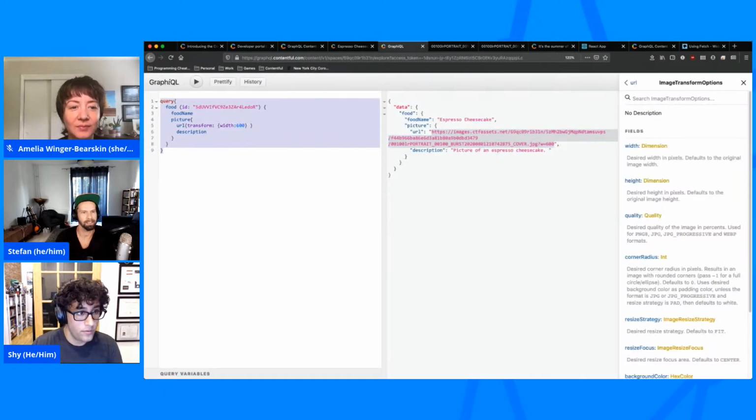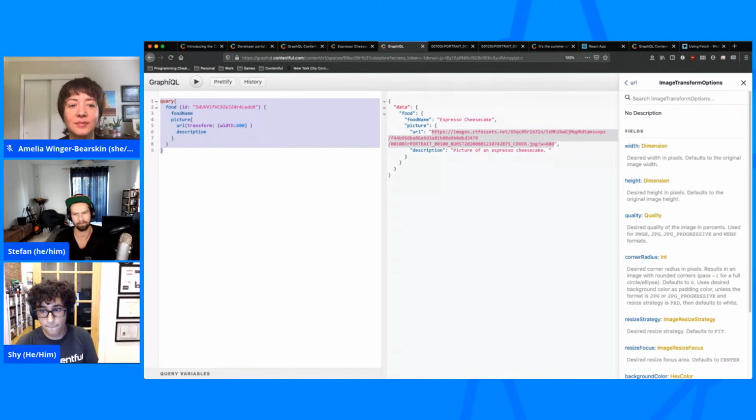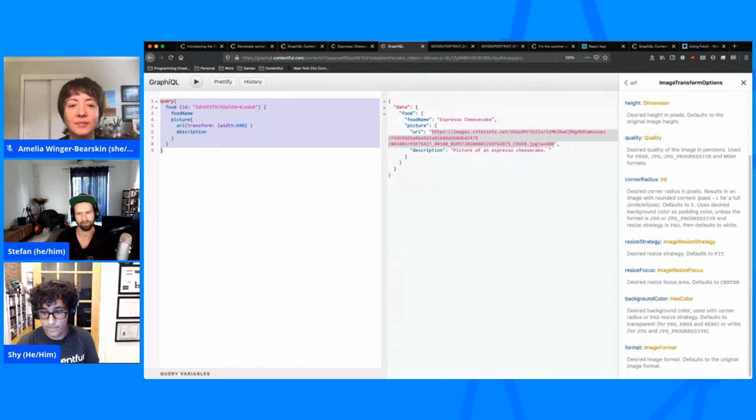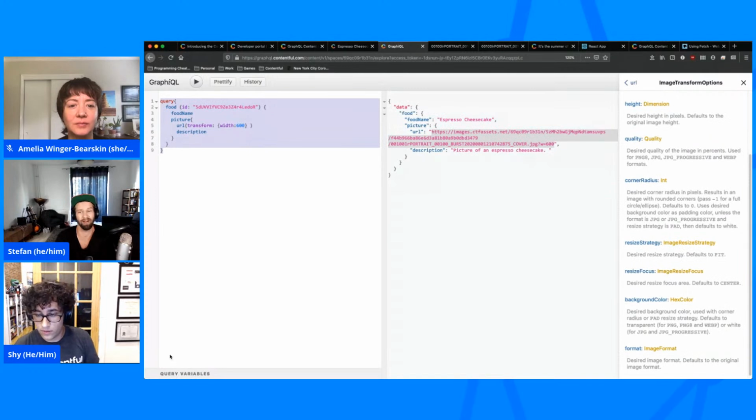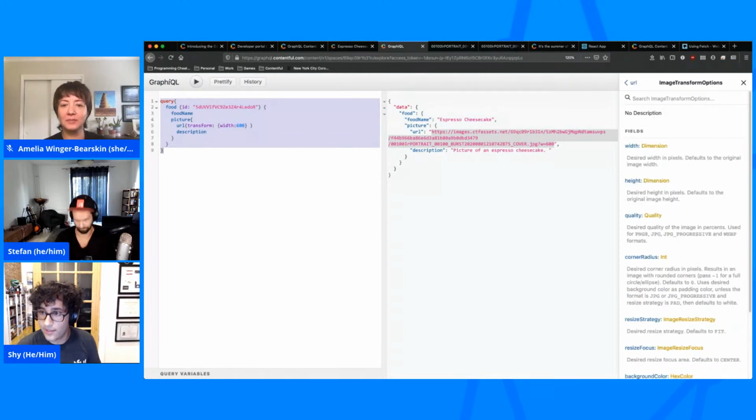So basically what's happening here is that with the images, Contentful has query parameters that you can use to scale and shrink and maybe add a border radius and all these kinds of things. And what you usually had to do was read the documentation on contentful.com to figure these out. In GraphiQL, you have that right at your fingertips, which is super nice. And it's all documented really cleanly as well. This is great. I'm loving this. I think it's super nice too.